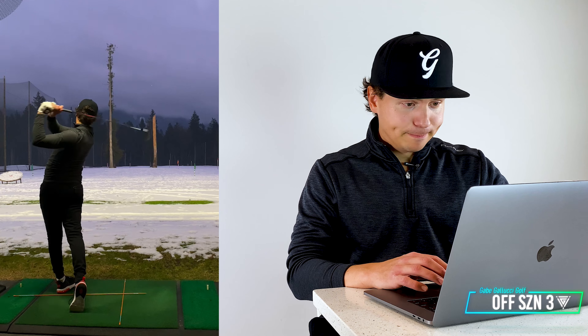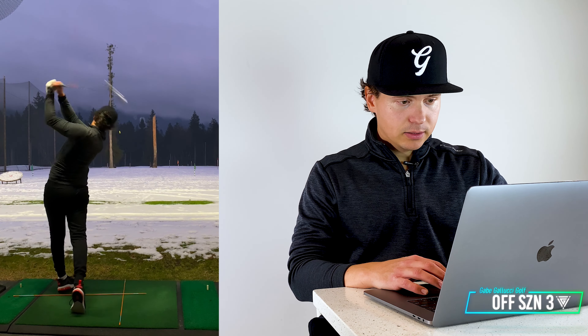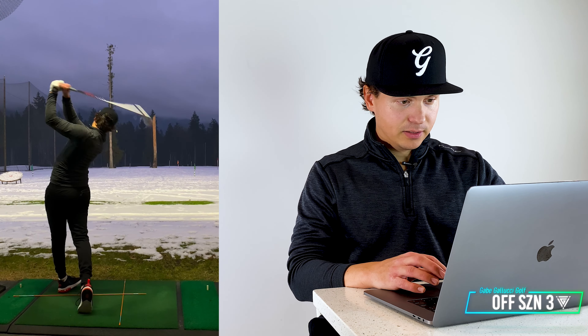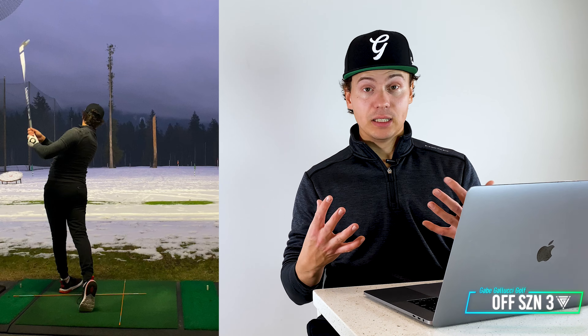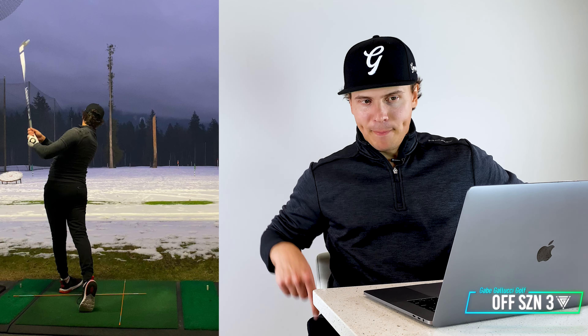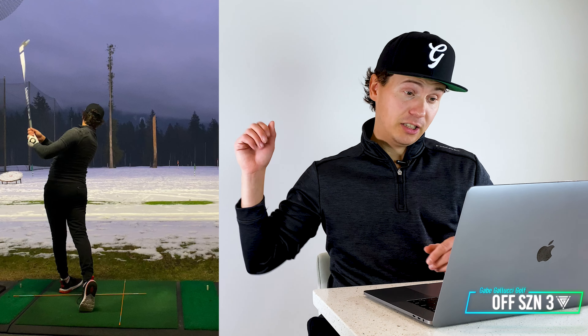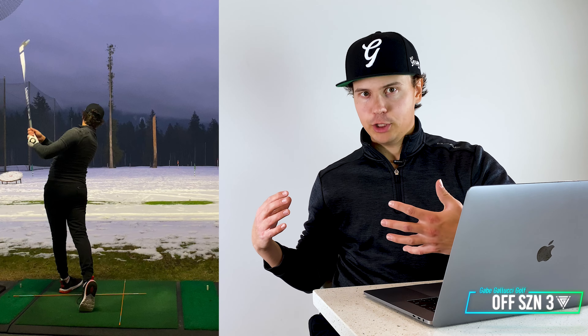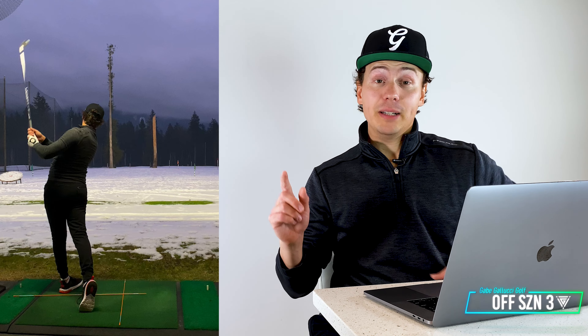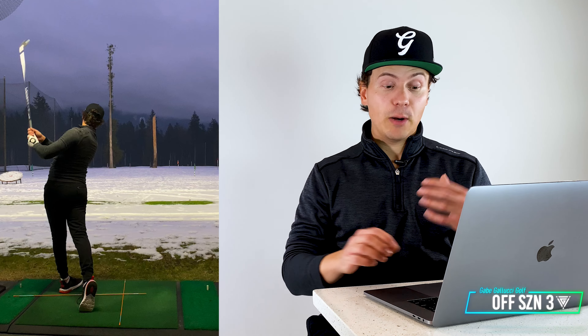Take a look at this swing. You're going to see I'm going to blow this one right, this one left, this one right, and this one is going to end up left. What I'm doing here is calibrating some feels and trying to understand how I need to make this motion happen. I like the 4 iron because I need everything to sync up correctly so that when I get into that side bend, the face is square, I'm pushing correctly, and I'm exerting all my force out to the club head. I'm doing a lot of calibration because I've never had to turn this much before — I'm so used to cheating my turn. If I cheat a little, it goes right; if I cheat my legs, it goes left.